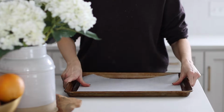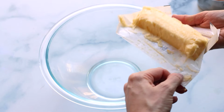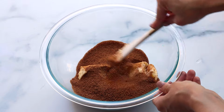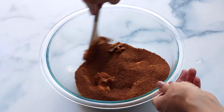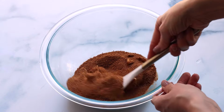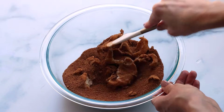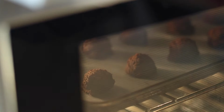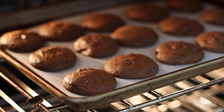In a large bowl, combine 1/2 cup of softened butter and 1 cup of coconut sugar. If you need a dairy-free cookie, use coconut oil or vegan butter instead. You can also reduce the sugar to 3/4 cup for a darker chocolate cookie. Just keep in mind that reducing the sugar will also make your cookies spread a little less.